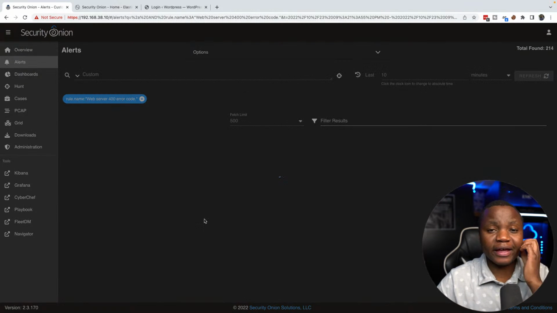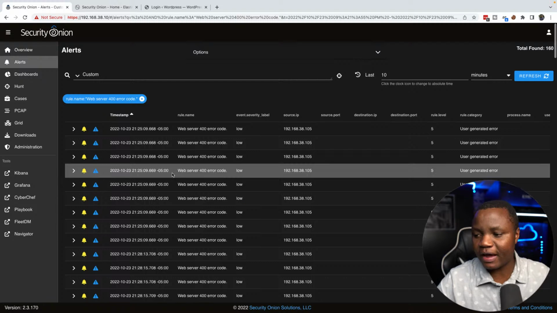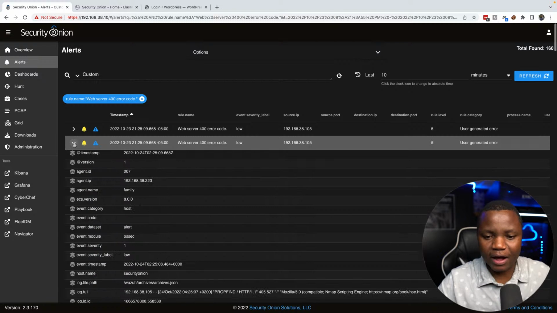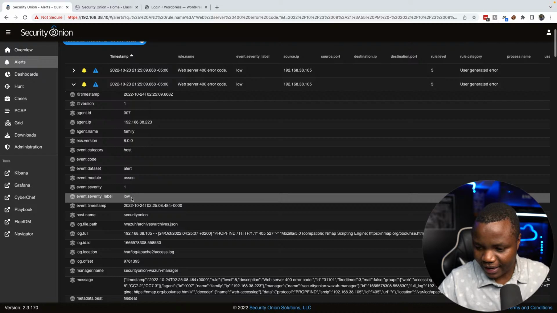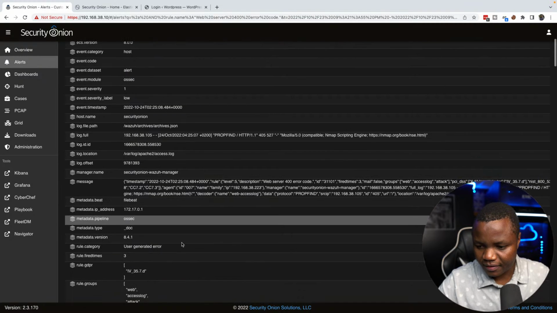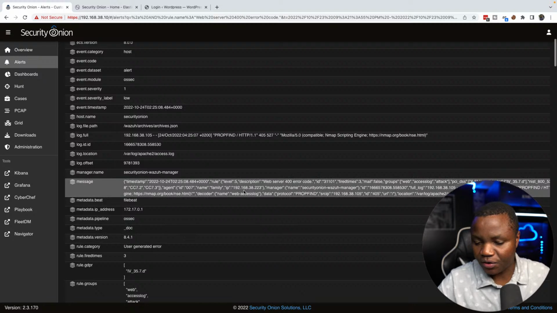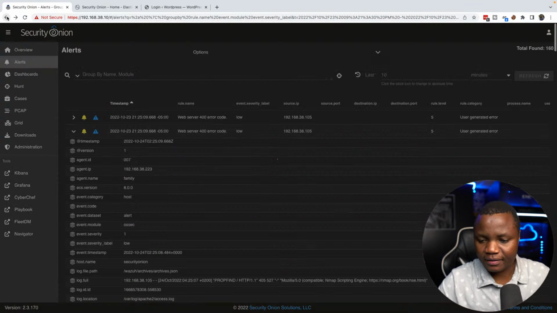So if you have been learning ethical hacking and you know how to run some tools, this is very, very important, because now you are getting to see, okay, if I run WPScan, what happens? If I run Gobuster, what happens? In this case, let's look at this one. This was Nmap. I see right here, Nmap Scripting Engine in the Apache access log. So when we're running Nmap scanning the server, that's when we ended up with that.